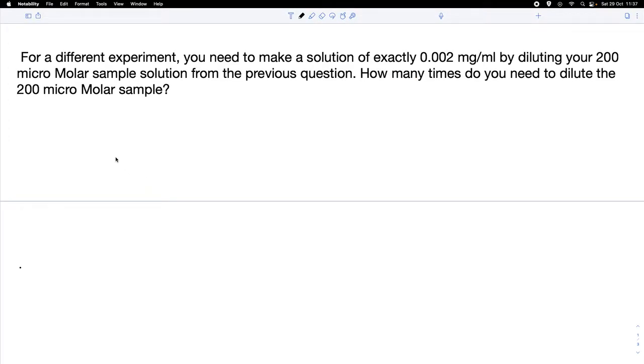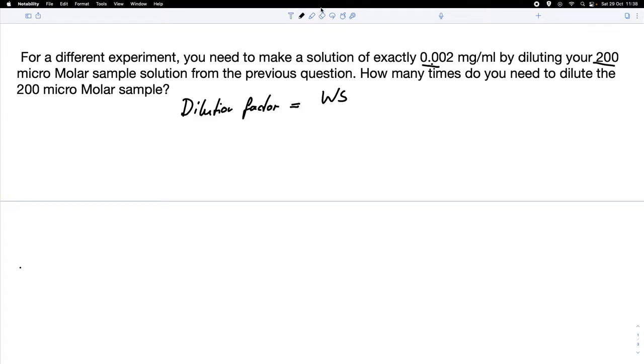In this experiment, we want to make a new solution, and we have basically a working solution here. And we use a stock solution that we have made up, and we need to figure out what our dilution factor is. We know that we can calculate a dilution factor by just dividing the working solution. That's the working solution.